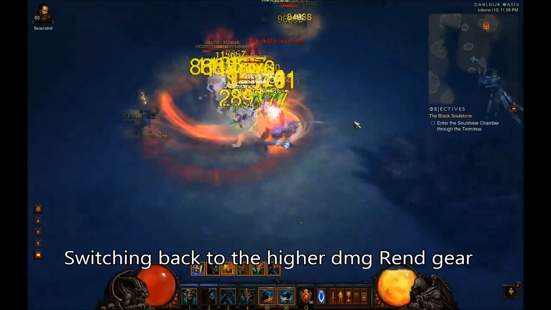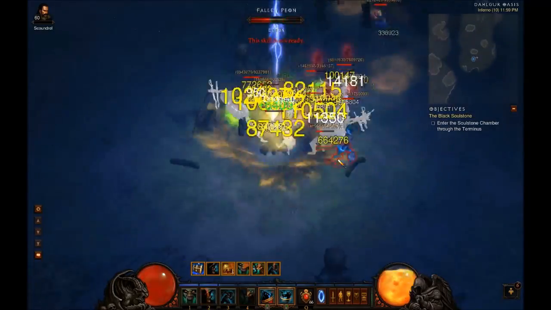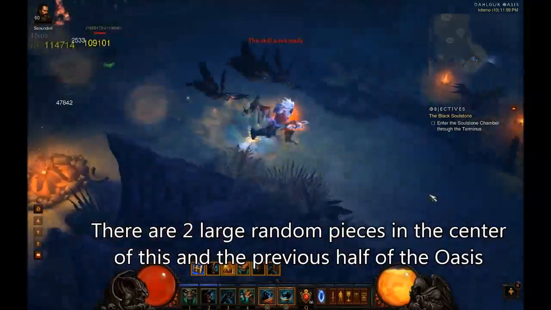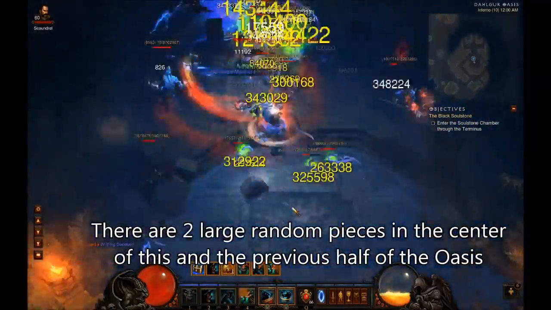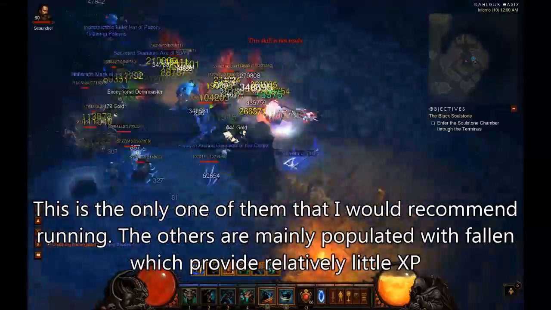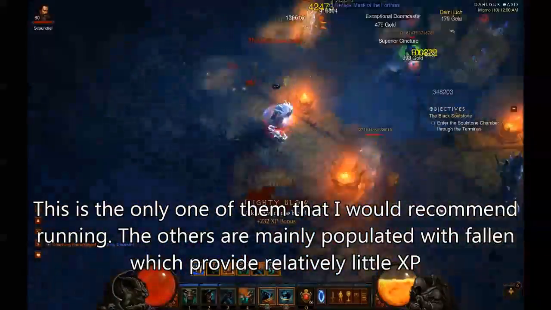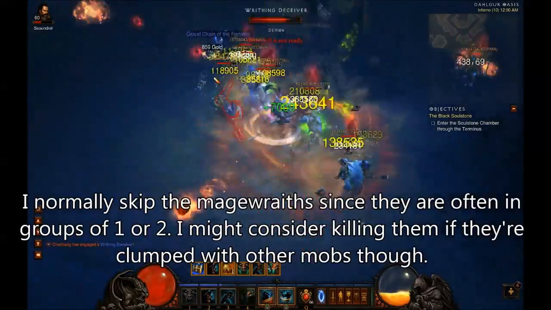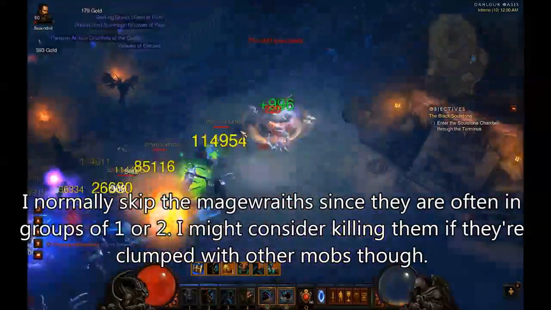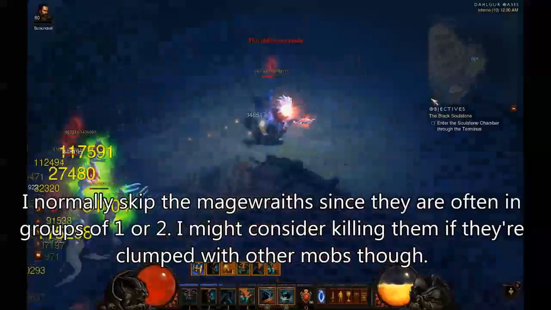In the Oasis, there are two very large event spawns that can be found in the middle of both halves of the map. This one here is the only one that I recommend running, since the other two mainly have fallen spawns which don't give much XP. While in this zone I tend to kill most mobs, I skip the mage wraiths quite often because they have high HP and often are found by themselves. If they happen to be within the vicinity of a large pack of mobs though, I might consider taking them down.